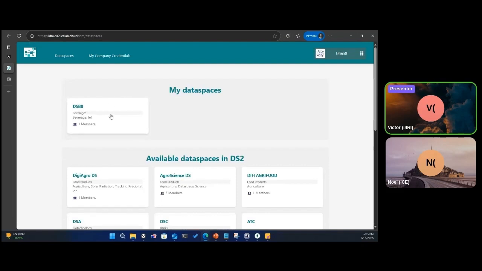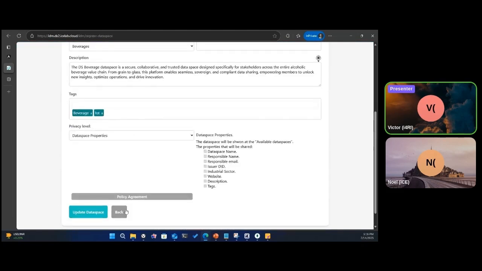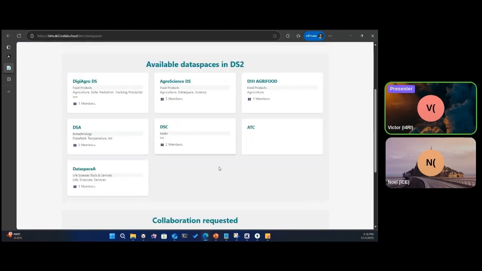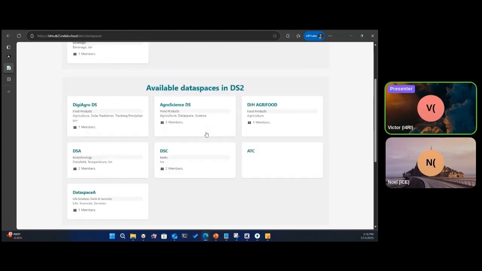Once I have created my data space, which I can edit, I have the option to see all the different data spaces that are already registered in DS2. As I am a data space on beverages, I want information about data spaces that have companies that grow, for example, oats.